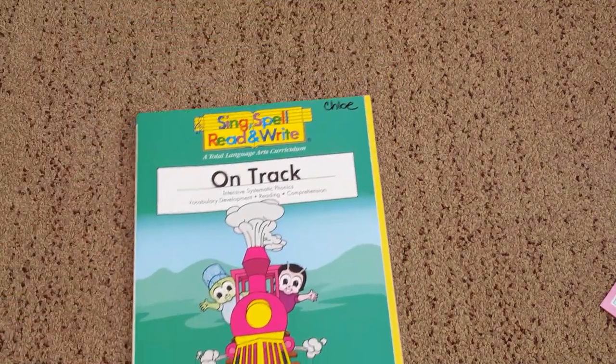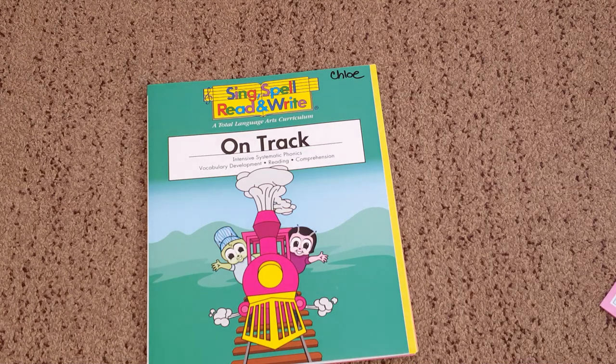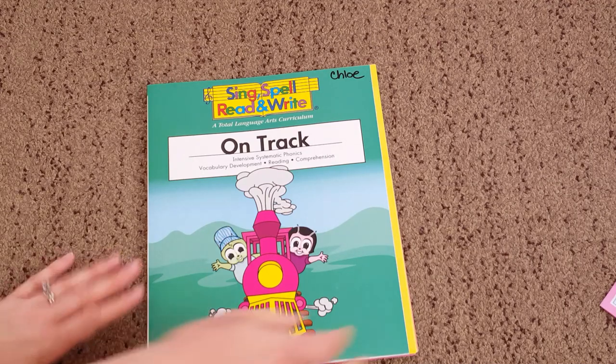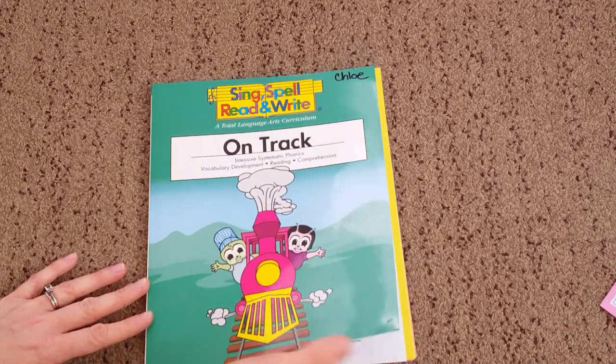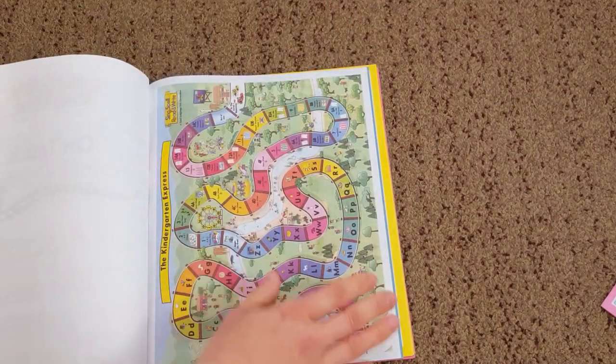Now for the second workbook, unfortunately I don't have everything to show you because we did rip out all of the pages, and before I realized I was going to be doing a review of this for you guys, I had thrown away a lot of the pages because I am not one that's going to be keeping a lot of schoolwork pages unnecessarily. So I do have some from the most recent ones that we've done to hopefully show you some of it. The first few pages I didn't rip out.